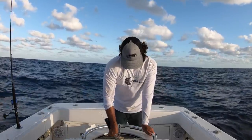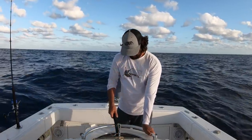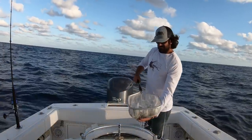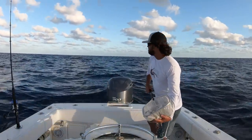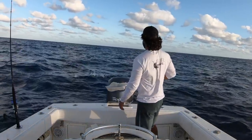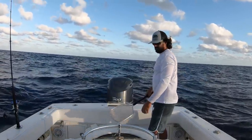A lot of advantages to through-hole versus a transom mount, but I did consider the total scan transducer from Simrad. We'll probably end up adding that later on, but for doing what we do out in 100, 200 feet of water, I think that we're gonna like this transducer a lot better. I think it's also gonna be really nice when we're tarpon fishing, especially in the bays when the fish are suspended. We got a little bit of a wide cone there that's gonna help us pick up multiple fish and be able to target those fish.